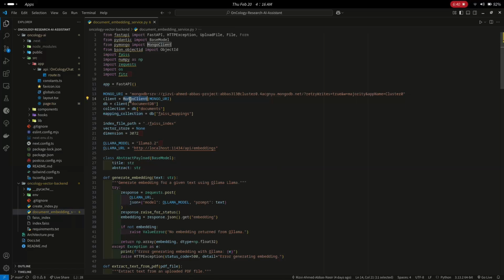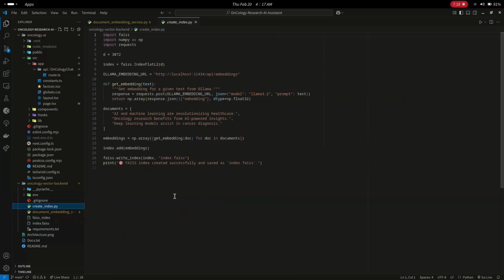So, as you can see, this is the Mongo client I am creating with my URL. It is linked with my MongoDB database. My collection name is document DB, and it is doing the mapping. First, when we start the project, it finds the index file. I have created this FAISS index, index.faiss, with this function.